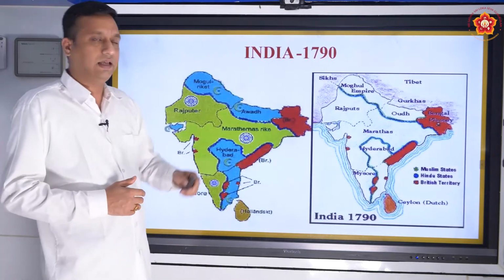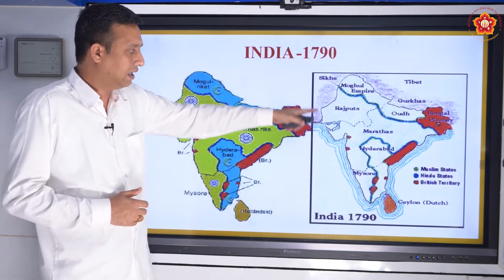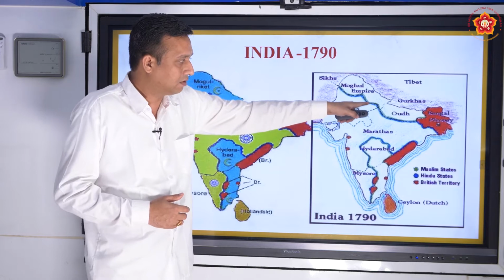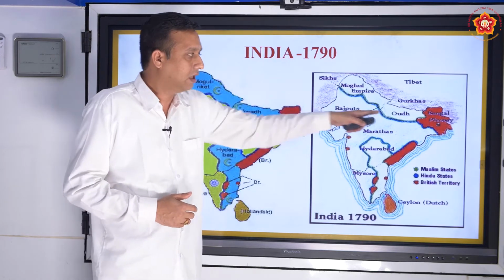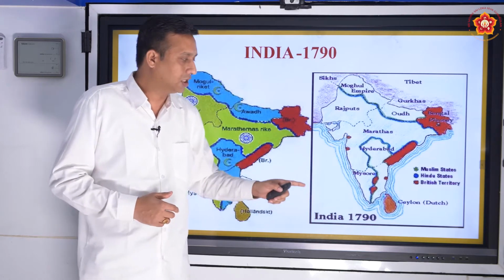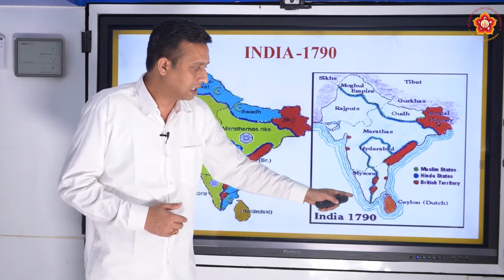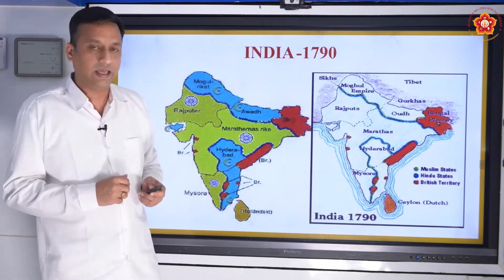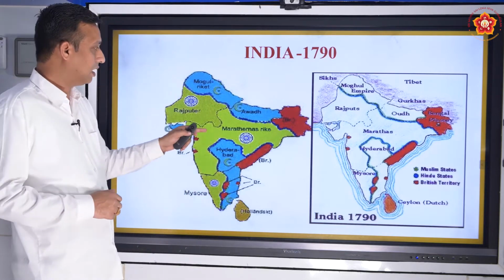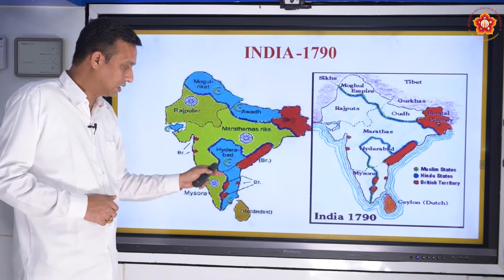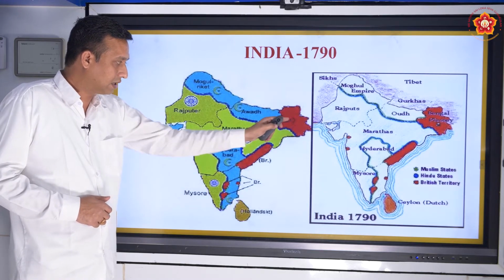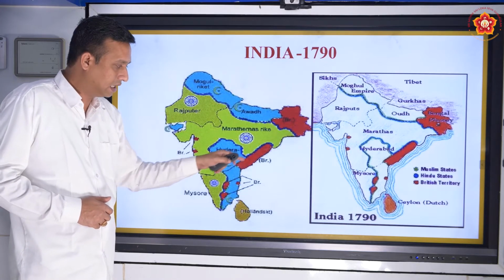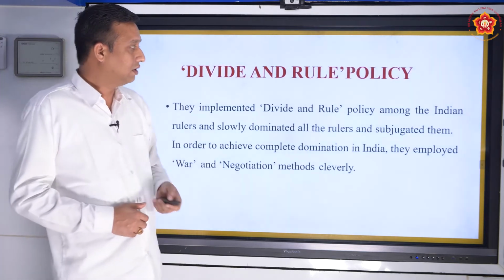So you can see here in India in the year 1790, the Marathas were ruling a portion here, Rajputs in Rajasthan, the Mughal Empire was confined to this area, particularly Awadh. Then Mysore was ruled by the Mysore Wadiyars. Then in the Hyderabad region, the Nizams, Muslim states were there. And you can see here the red areas were ruled by the British. You can see here also Marathas, Rajputs, Mughals, Hyderabad, Nizams, and the British were confined to Calcutta, and here you can see Chennai, that is the Coromandel region. So this was the situation.